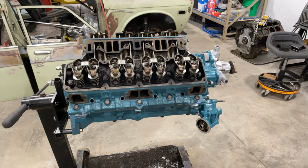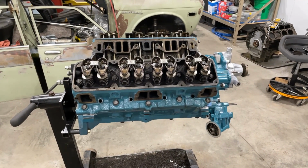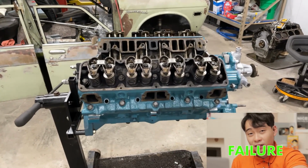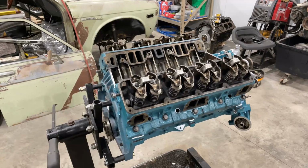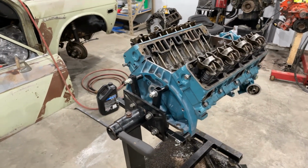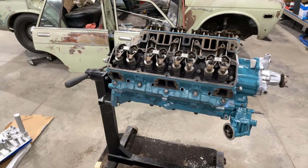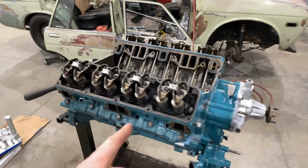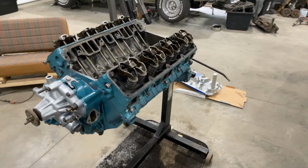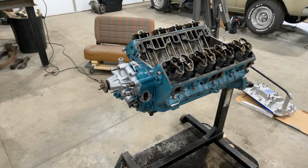And I think the day we were gonna put the pistons in it, a chunk of one of the pistons broke off while we were cleaning it. So that stopped us again, ordered new replacement pistons. So they're just a cast Silvalite piston. I think they're a 9-to-1 piston, which is better than what came out of here. The stock pistons in a 360 are like 8.25-to-1, so they're really, really low. So we upped the compression just a little bit. It won't give us much horsepower, but it should help.